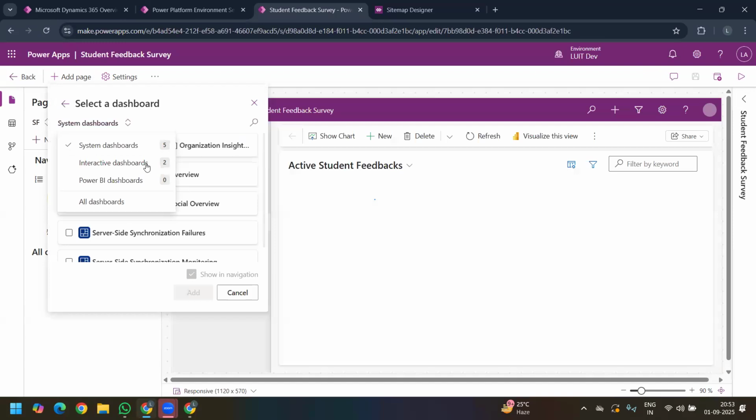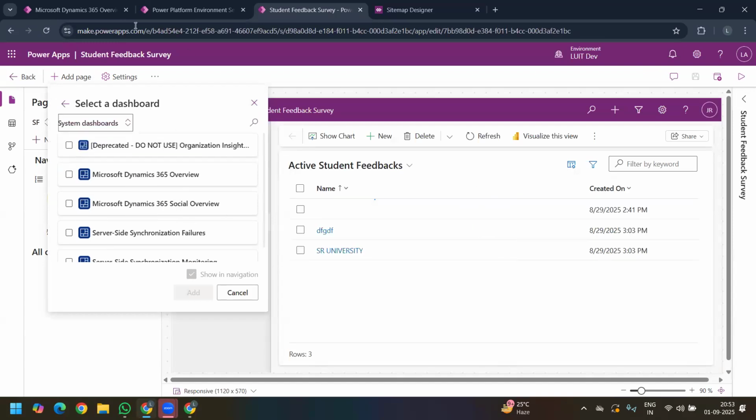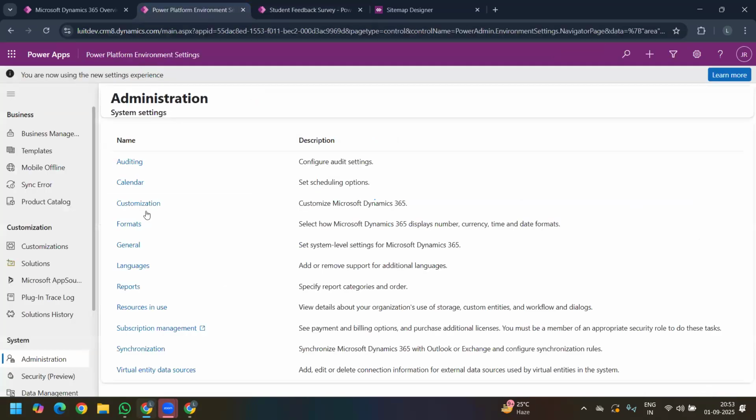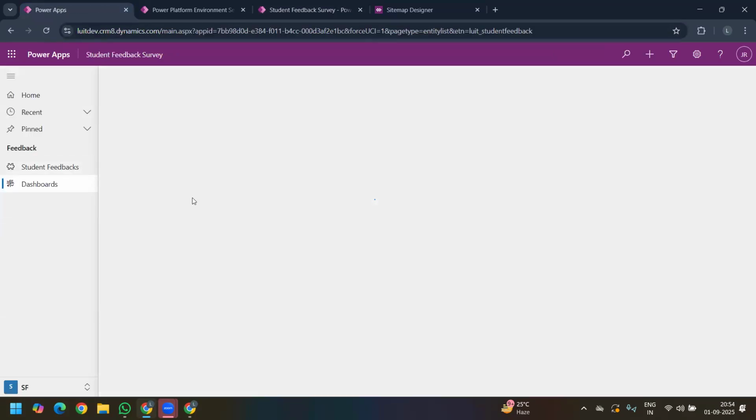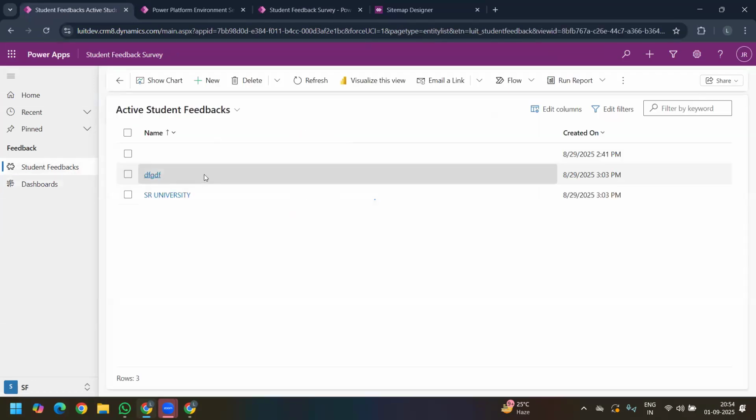Now 5 plus 2, it's not reflected. Okay, I will find the reason why it's not reflecting. So this way, when I open the charts, it is showing the pictorial, right? As I have only SR University College data, it is showing SR University College bar graph.